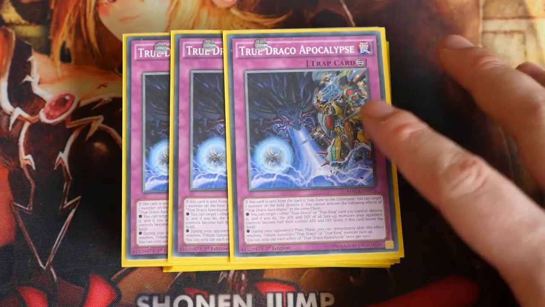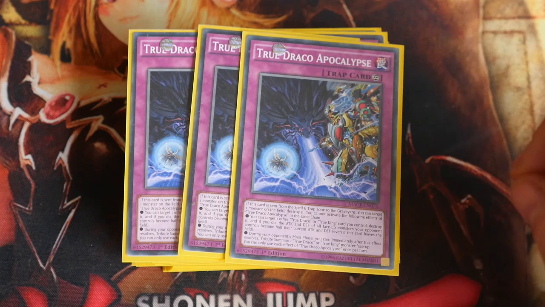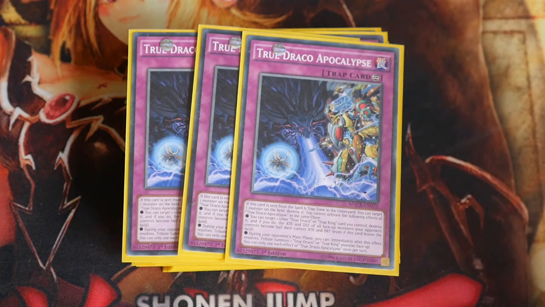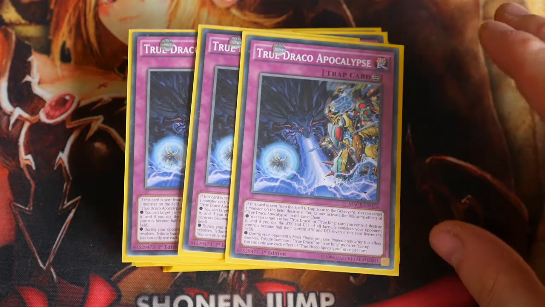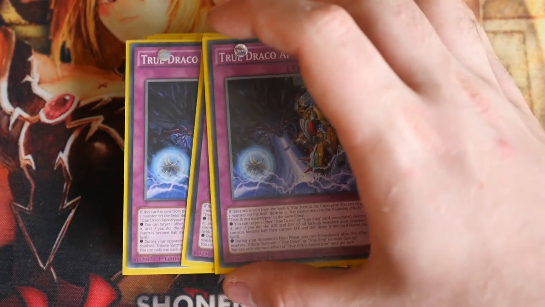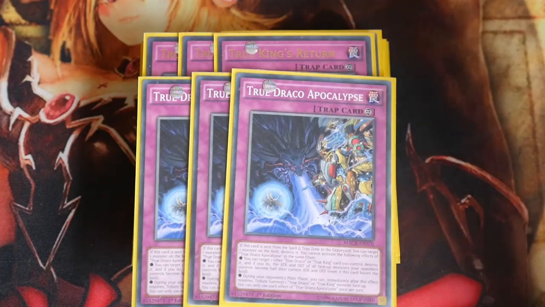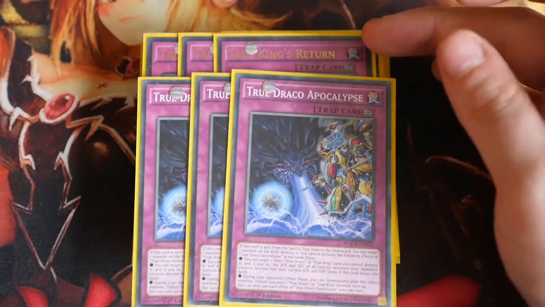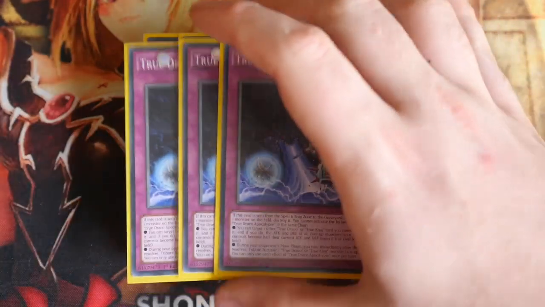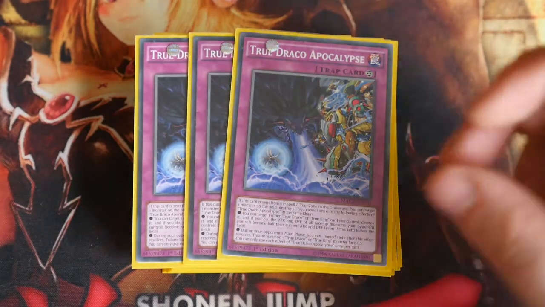Again, artwork is awesome in this. Basically, its first effect is you target one other True Draco or True King card you control, you destroy it, and if you do, the attack and defense of all face-up monsters your opponent controls becomes half their current attack and defense. So it's very, very nice because you can constantly halve your opponent's stuff. And then if you use Return, bring one back, use Apocalypse, pop what you brought back, or pop Apocalypse, pop Return, you're popping a monster and then halving all their attacks if you want to. And again, it shares the same effect that you can tribute someone during your opponent's main phases.